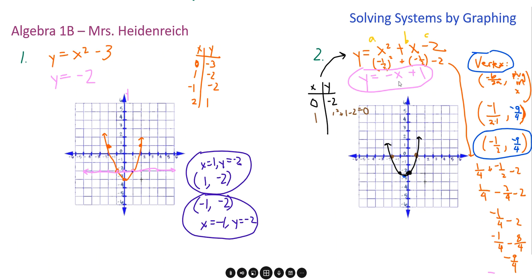So for this one, my slope is negative 1. Remember, y equals mx plus b, slope-intercept form. The y-intercept is the b term, so plus 1. So the y-intercept is 1. Slope is negative 1 right here. So go down 1, right 1. Down 1, right 1. Or I could go up 1 and left 1, because I've got my rise over run and I want to do a negative 1 here. Okay, so here we go. I'm just going to keep graphing this.